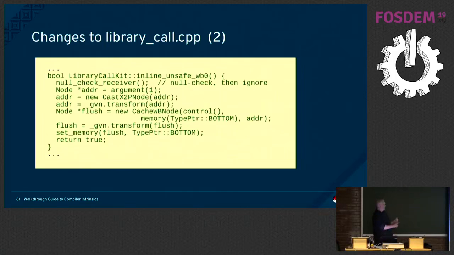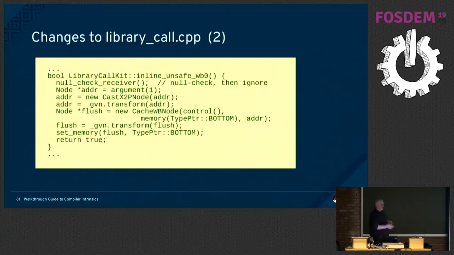Now the 3 arguments are the address, which is argument 2. Argument 1 is a link into the current chain of memory nodes for pointer types, because we want to link it to the memory graph so it's ordered with respect to previous memory operations. Input 0 is the current control link. We want it to be linked into the control flow. So it's got 3 inputs, and that's all it is.